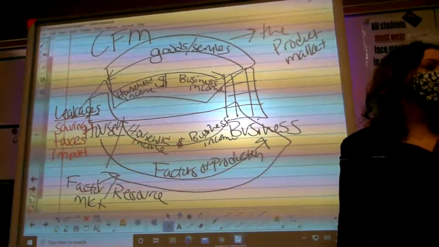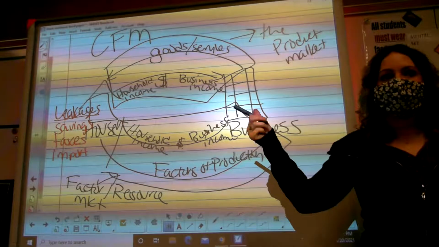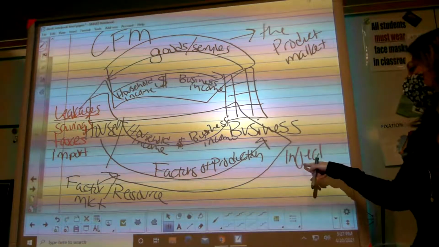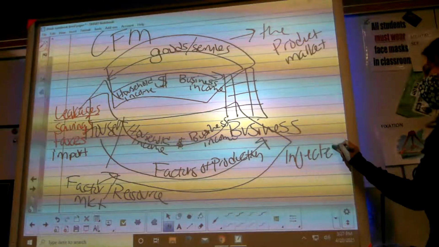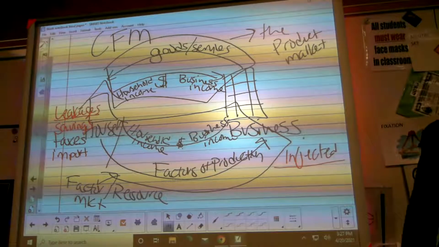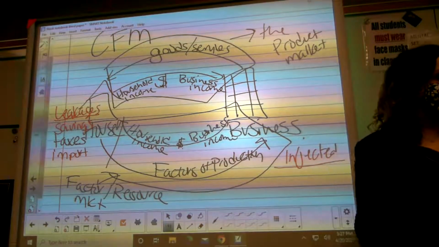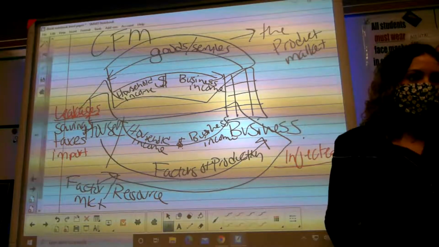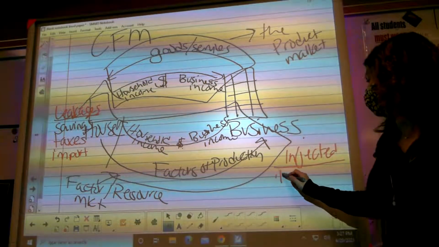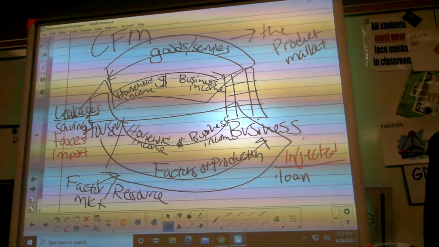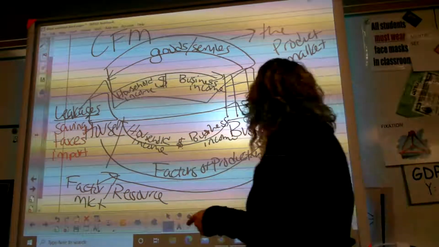But in a perfect world, the money that is leaked out comes back in. It's injected back in some other way. That's a J. Just needs a dot. There. Injected. So your savings, hopefully you save money in a bank. And it gets injected back in because what does a bank do with it? They loan it out, right? They loan it out to businesses, to consumers. Mainly though, when you think about loans, you need to think about businesses rather than consumers.